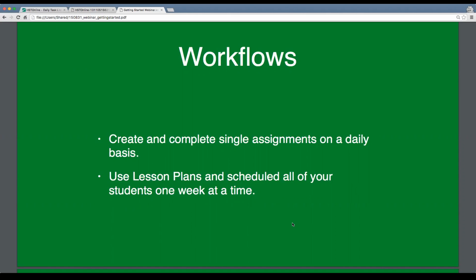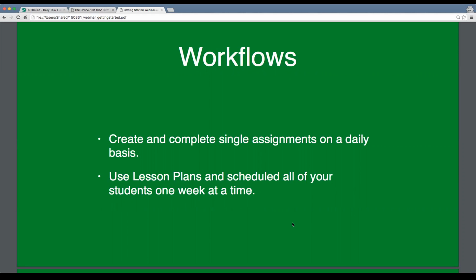Now, keep in mind, lesson plans, while they are really powerful and time-saving, they are optional, right? There's no requirement to use them. Only if you think that it would benefit you would I recommend actually going in there and starting to use them. So that's part of the beauty of Homeschool Tracker, is that it's just really this open platform. You can use it any way that you see fit. And that's kind of homeschooling too, in a nutshell, right? There's not a lot of rules. It's up to you to decide how you want to homeschool. And same goes for Homeschool Tracker.